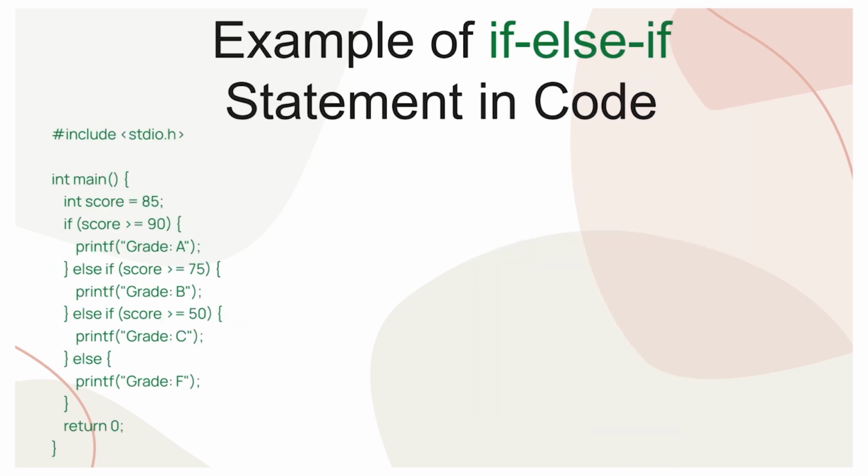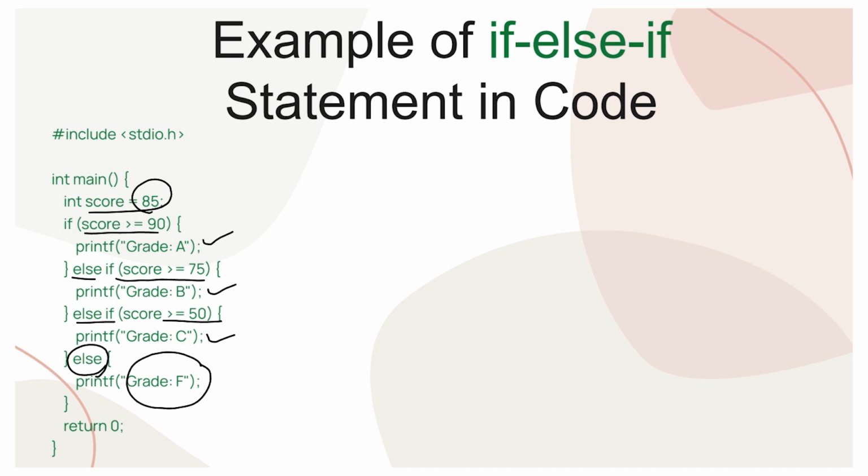Let us see this with a simple example. Let us say I want to print an appropriate grade message based on the score of a student. Here in main we have an integer variable score with the value 85. In the if statement, I am testing if the value of score is greater than 90, then print A grade. In another part, I am testing if the score is greater than or equal to 75, then print grade B. And then I am testing another else if part. If the value is greater than 50, it will print grade C. Else it should print grade F. Else is going to work if none of these conditions match the given value.